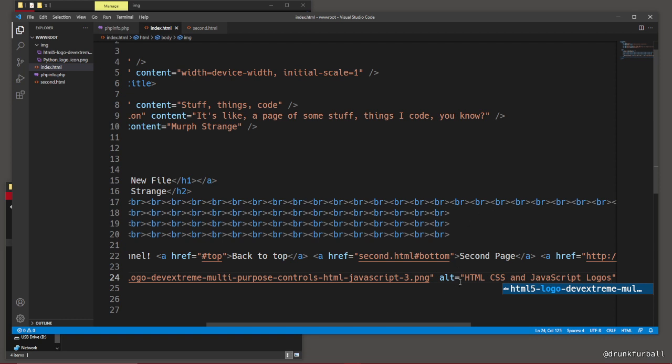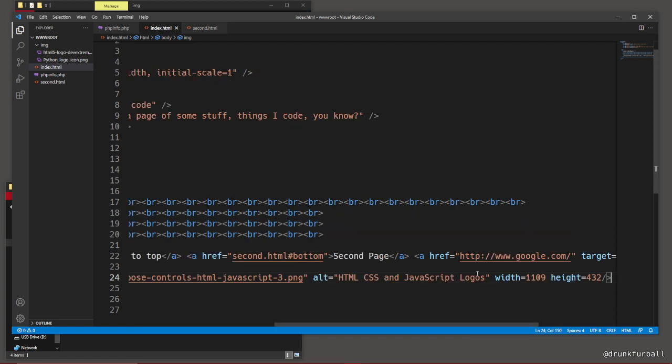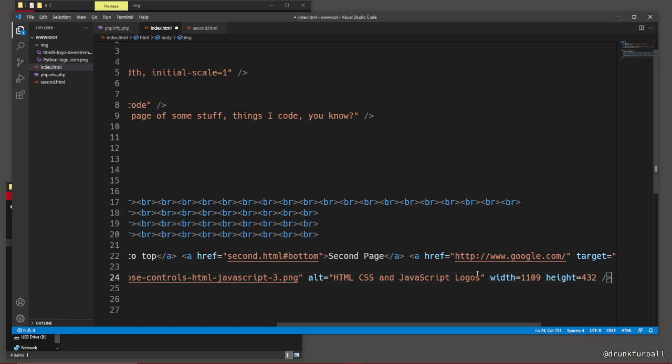Include the alt text. Don't skip it. It might seem like it's not necessary, but it does do something. So be sure to include it. Height you can leave off. Width you should keep so that you have at least one of those. And usually the width is the more important of the two. But always include the alt text on your images.